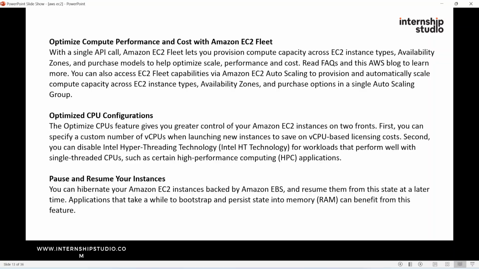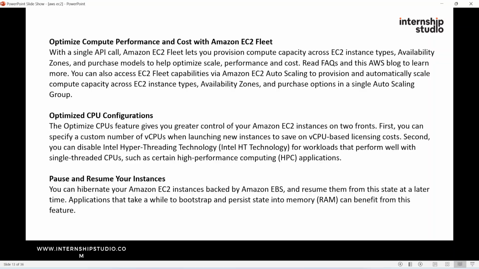So the key features of EC2 Fleet are mixed instance types. By leveraging EC2 Fleet, we can allow users to specify multiple instance types within a single fleet. One instance type can have a different type of OS, you can say, like one can be a Debian, one can be Ubuntu based, one can be Amazon Linux under a single fleet.